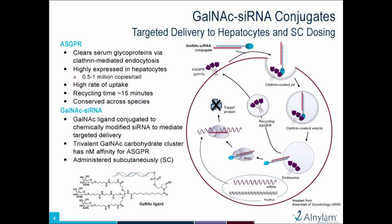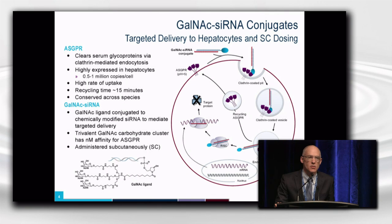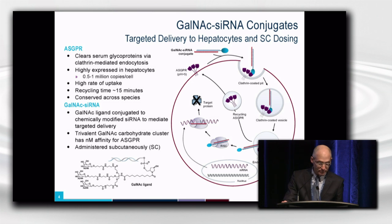So, chemistry examples. The chemistry example that I think is the most interesting for the purposes of today's lecture is something that's been presented at this conference several times before, and you'll see later in the week. That is the GalNAc conjugates that have been advanced farthest along by Alnylam. And the slide that you can't see is actually a slide from Alnylam's website. Mano has shared this at this conference in the past. It involves targeting the asialoglycoprotein receptor using a triantennary structure of the sugar GalNAc. That receptor is extremely attractive for targeting hepatocytes because of its high expression level, its high uptake rate, and its rapid recycling time. So it's a very unique situation of factors that make that an extremely attractive targeting mechanism.